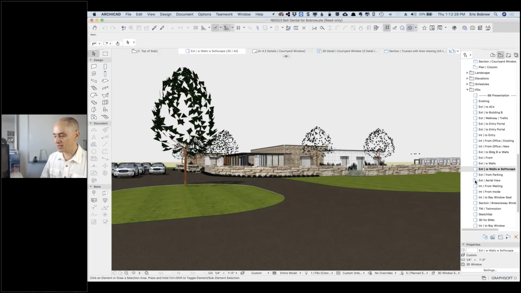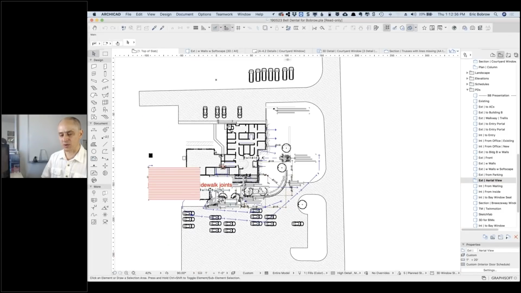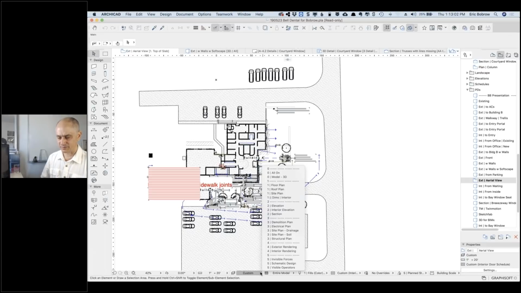So let's see. So we have an exterior area. It says aerial view, although it indicates that it's a plan representation. So that's correct. And when it refreshes there, oops, I got the layers turned off. But that's the view I used for the cover sheet. I imported the Google aerial photograph. So you have a Google aerial photograph. I'm not seeing it. It was turned off. Forgive me. So should I use a different layer combination here? That's correct. Like model 3D or?